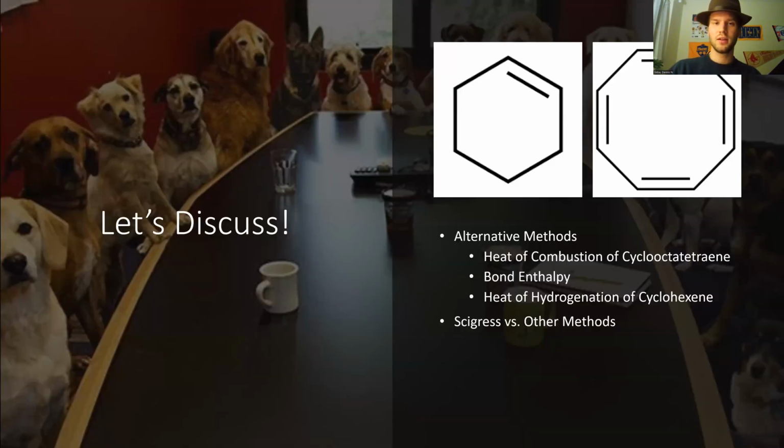Okay, so determining alternate methods of finding the resonance energy of benzene. First, we could consider the heat of combustion of cyclooctatetraene, which is the molecule shown on the right. Cyclooctatetraene has 1 more double bond in comparison to benzene. We can find the heat of combustion of this double bond and subtract it from that of cyclooctatetraene to give us a reasonable estimate of the resonance energy of benzene. And so getting this bond enthalpy calculation, can we use bond enthalpy on its own to determine the resonance energy of benzene? We cannot. Bond enthalpy does not account for the resonance energy of a molecule and just only refers to a single conformation.